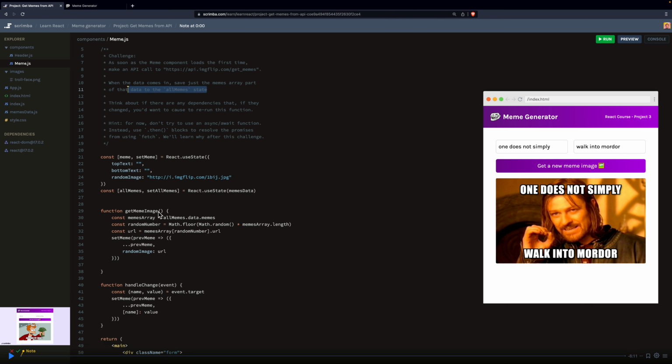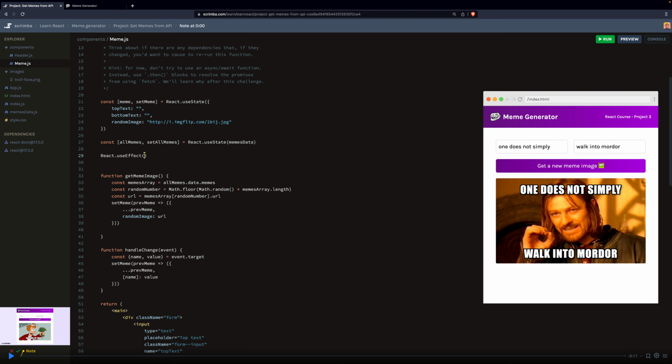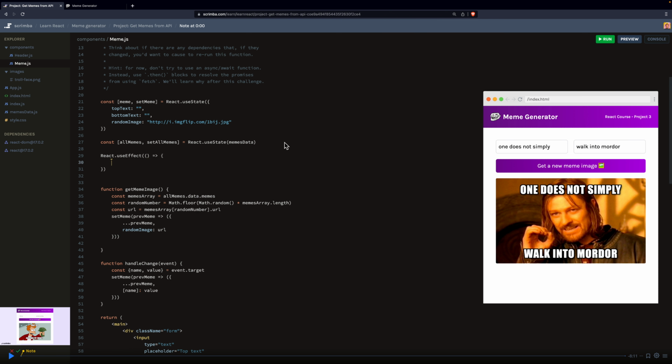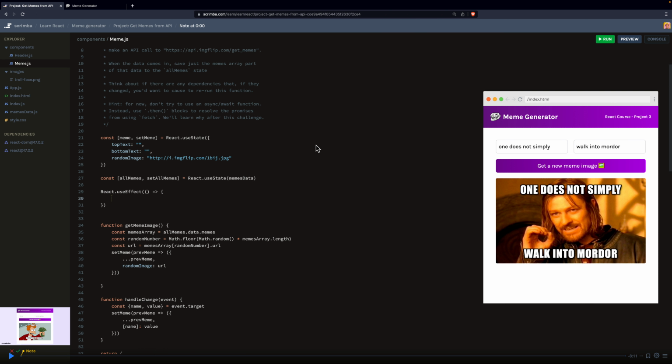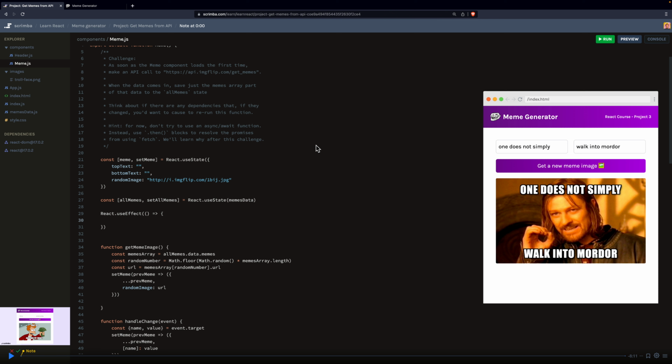So first of all, what we're going to have to do is use react.useEffect. And of course, this is going to be a callback function. And what we can go ahead and run here is our fetch.